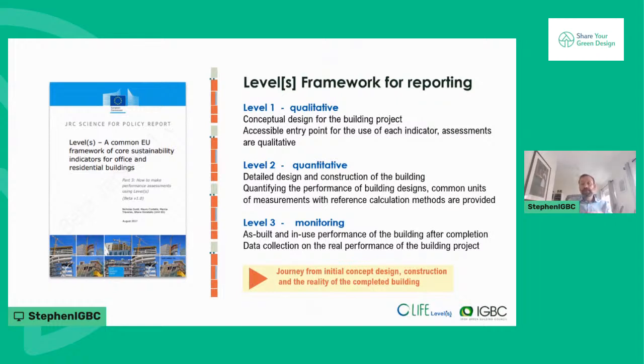So the 3 levels should be implemented at different stages in a building project. Level 1, as I said, implemented at the conceptual design of the building project. You're just encouraged to do background research and do some reading on the indicator and articulate in a statement how you're going to deal with that indicator in your project. There's no requirement for numbers or calculations, because often it is just being aware of the environmental impact that can cause you to change your mind, change your approach, and reduce your impact.